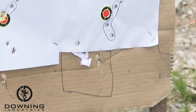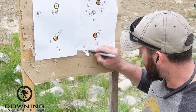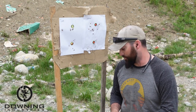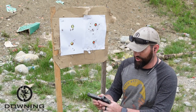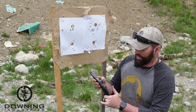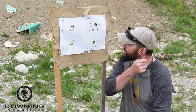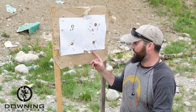Okay, so here we are. You can see this, I think. Put the gun down. We have this right here. That is a definite drop shift in zero. And we didn't bust the glass on this one. We really just got one good solid smack dent on top of the optic. Other than that, it seemed to be fine. We were putting hits on steel as long as I was doing what I was supposed to be doing. But we did get a shift in zero. And this is 25 yards, and that's enough.